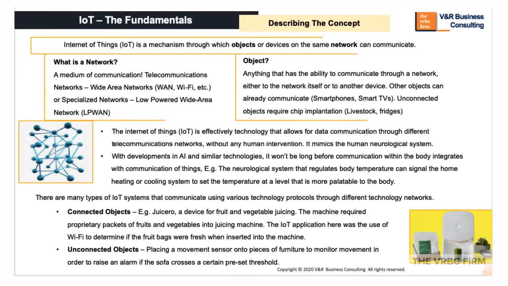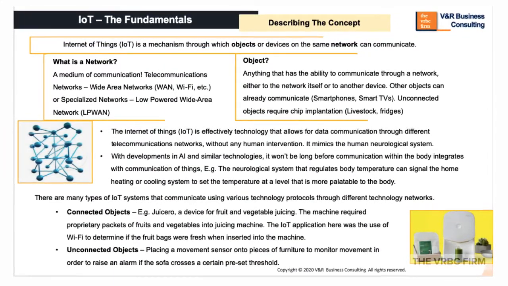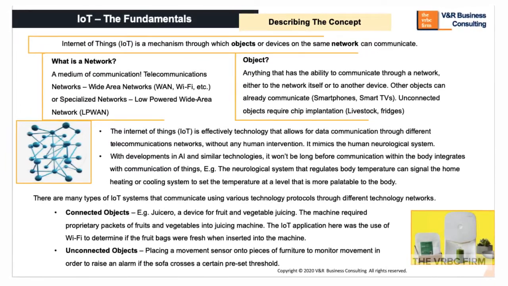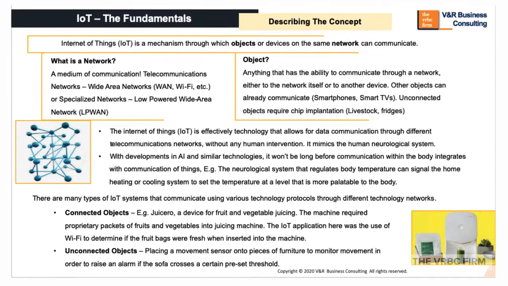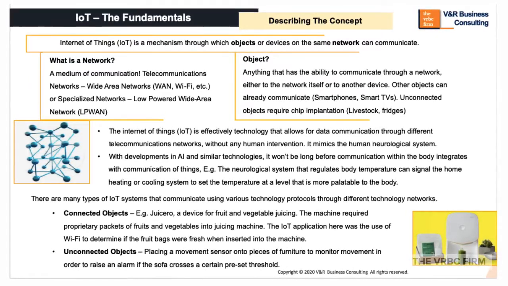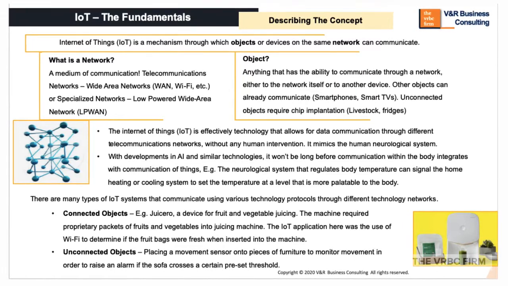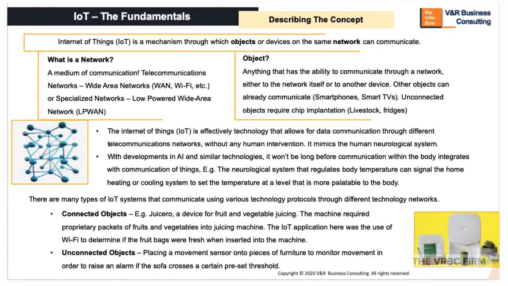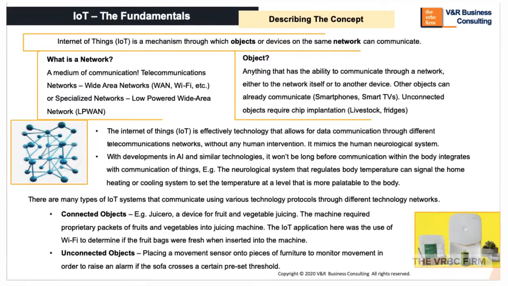Sometimes the same device can fall in both the connected and unconnected sides. A run-of-the-mill fridge is typically unconnected, but a smart fridge with a Wi-Fi stack, or shall we say a broadband connection mechanism for smart home applications, is a connected device. Your furniture, livestock, and so on are traditionally unconnected objects.